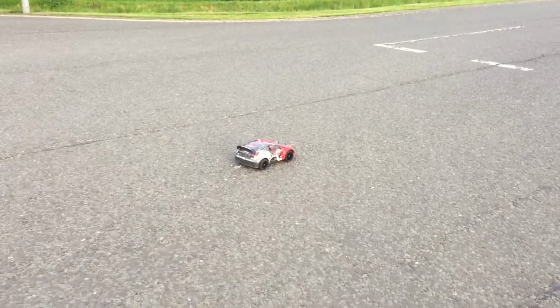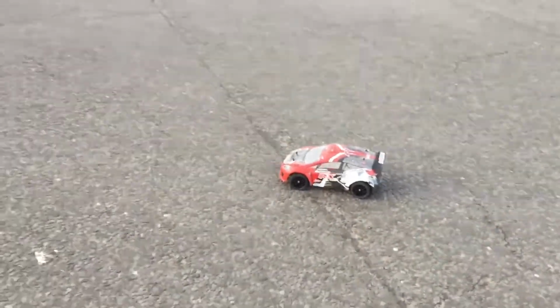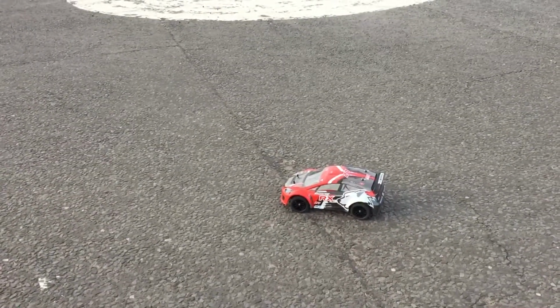Alright guys, it's just a quick one, an update on the Strada. Two-wheel drive, film me one hand again. Two-wheel drive issues fixed.